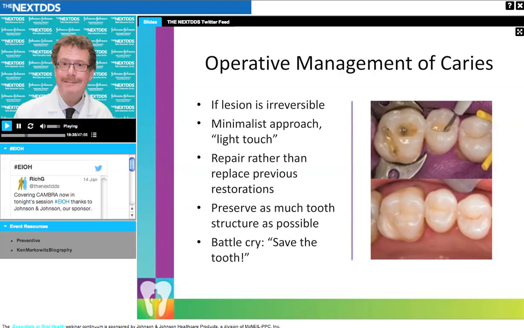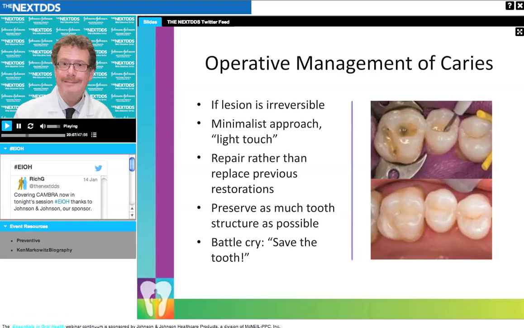So actually, the first molar in the upper picture there is a very good example. Notice that the transverse ridges of that upper molar are preserved, as are the marginal ridges of both teeth. They have basically 4 marginal ridges that are nice and intact, preserved, okay? The best matrix band in the whole world is intact human enamel. So we should try to avoid dropping boxes, etc., unless we really have to.